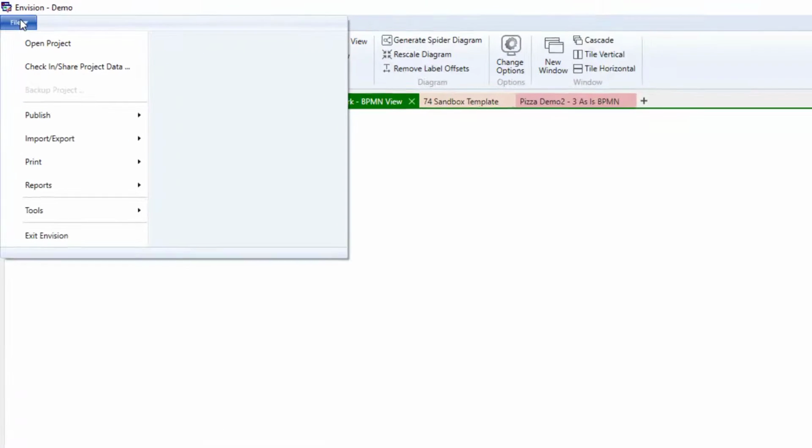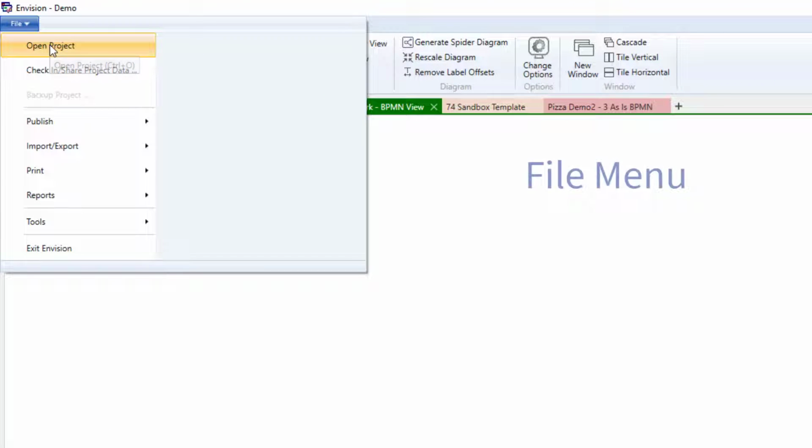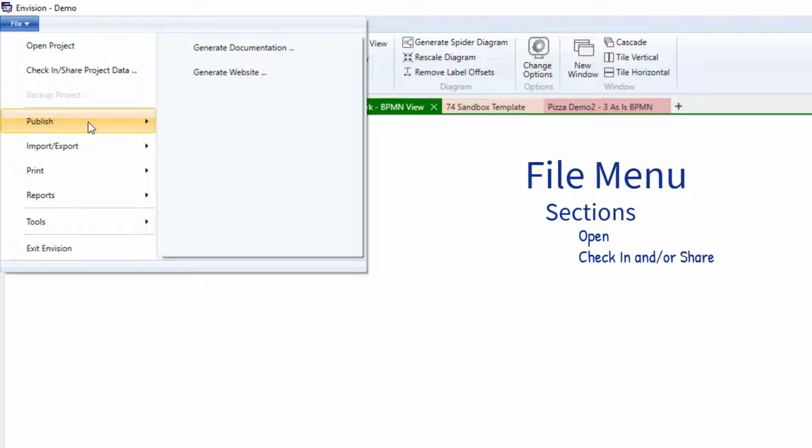The File menu is where you can perform most of the functions relating to the management of files. You can open a new project and save it. This is where you can create new documents, such as reports, and output models and diagrams to a web viewer, for easy access by large and widely distributed audiences.